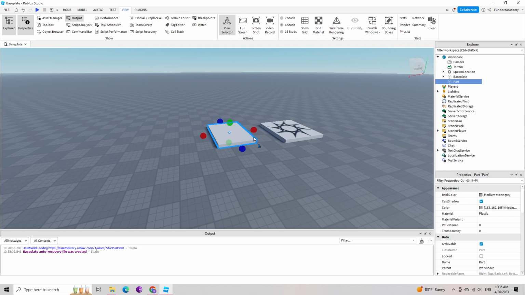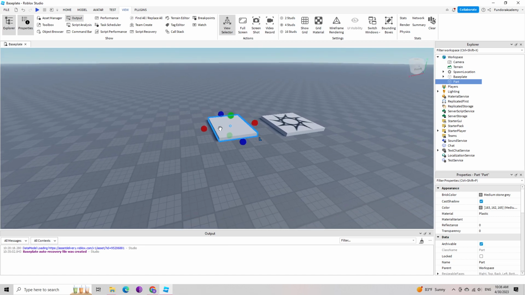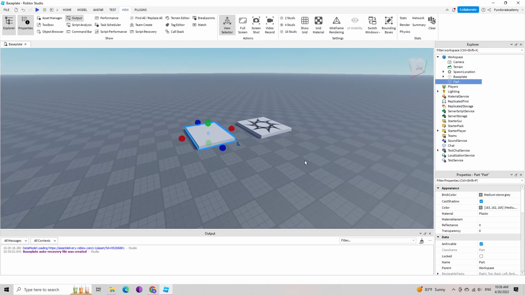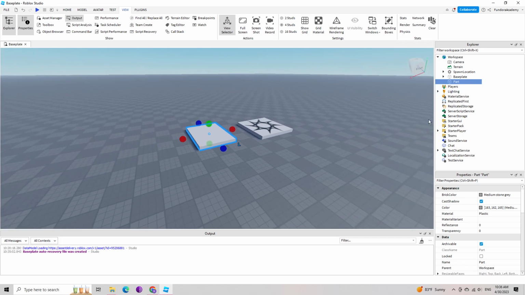Anyway, after you create the part, you will see the part listed here in your Explorer. If you move the mouse cursor to the part, you will see this plus sign here. It's a little small, but you should be able to find it.